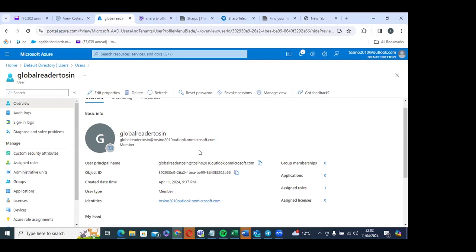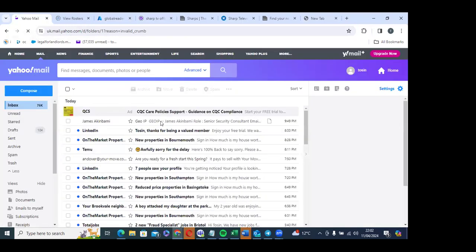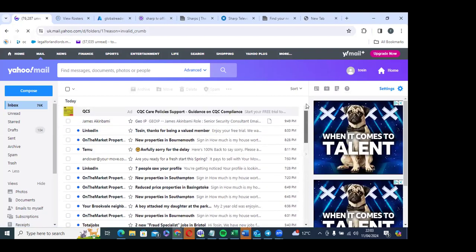Esther, is yours up and running now, your MFA? Yeah, it's running, but I use my Global Reader account to log in, so I'll just probably change it. The problem with that is that if you're not logging in through your normal account, you won't be prompted. Your Global Reader is just to show us permissions, what we can do with permissions. But you usually use your main account, which all your services are going to be running from. But it's okay, it's the same process anyway.